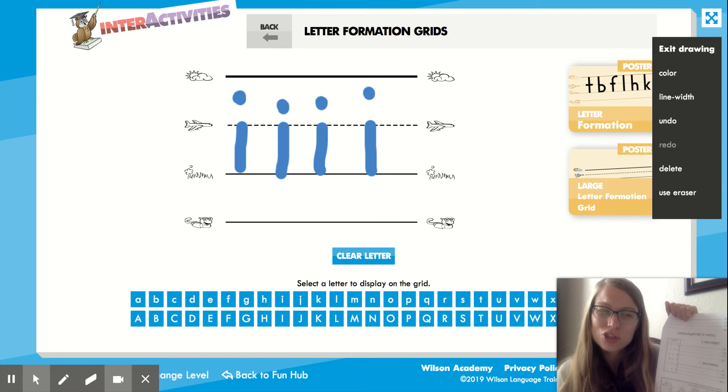If you're still not sure how to write your first or last name, ask your learning coach to write it in yellow and then you can trace it. Or if you just need a little bit of help, go ahead and have them write it and you can copy it. Okay, so ask your learning coach for help if you need that.